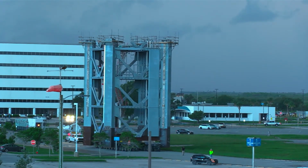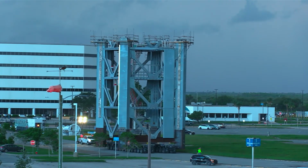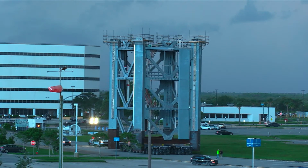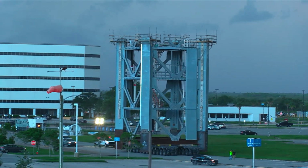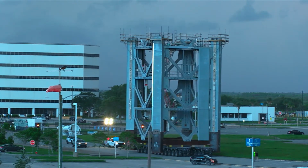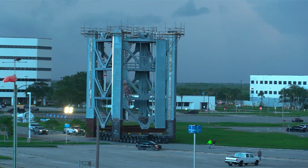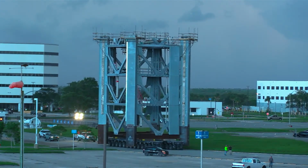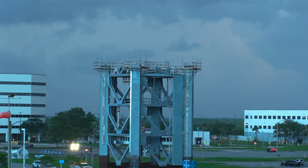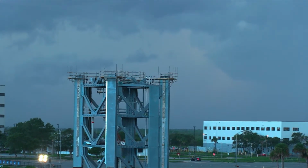So it's been a little more than three weeks now since the third segment moved out to Launch Complex 39A. There was a SpaceX Falcon 9 launch in that interim period out at the Launch Pad 39A area. And now, with no launch from Pad 39A currently in progress in campaign, SpaceX is moving segment number 4 out to the pad. There is a Falcon 9 launch scheduled from Pad 39A this Sunday, another Starlink mission with the next batch of internet satellites for SpaceX's broadband network.